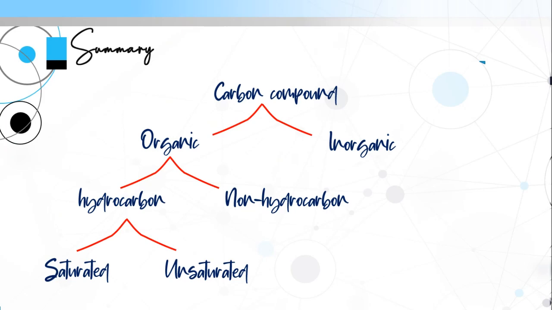So basically this is a brief overview about how to classify a compound into organic or inorganic. You can see on the inorganic side I didn't touch so much, because this is not what we're going to cover. We focus more on the organic part. I hope now you have a clear understanding about organic and inorganic, and that you should be able to identify whether any given compound is organic or inorganic, based on the source.